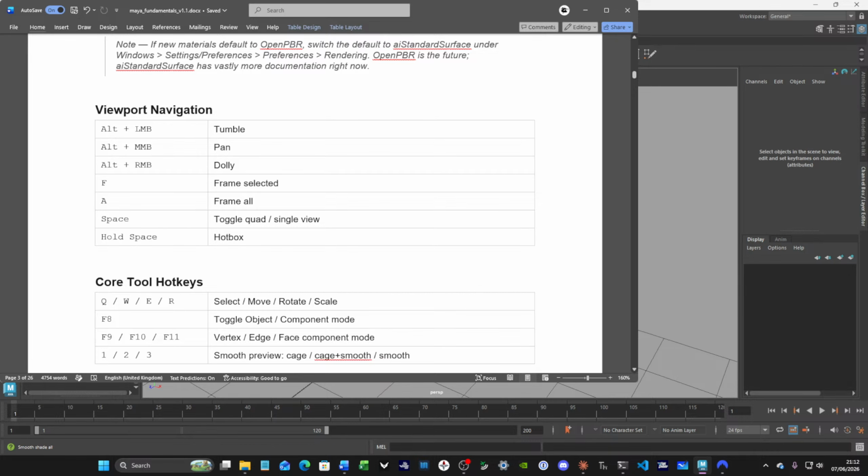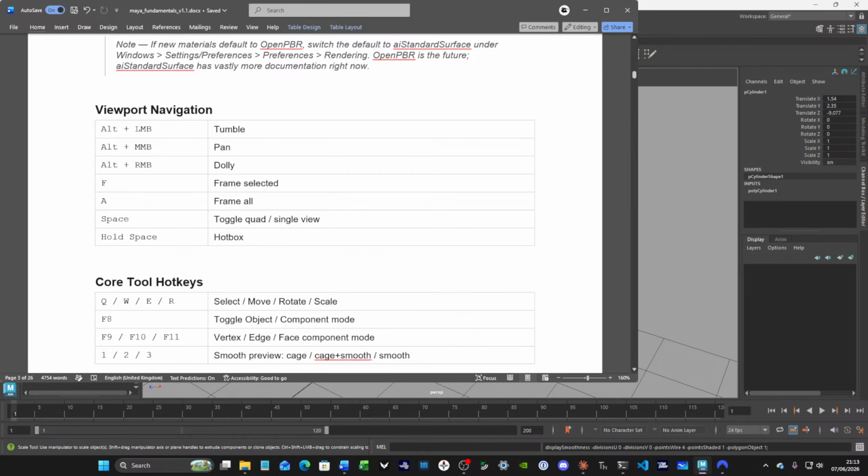Now, normally it will end up wireframe, but we can also look at smooth preview. So I'm just going to put this onto, there we go, right. If I select the object, we've got smooth preview, which is 1, 2, and 3. So 1 is just normal. 2 is smooth preview. Never model with smooth preview. It's just showing you what possible subdivisions you might have, but it's okay to have a quick look, but it's not really what you want to do.